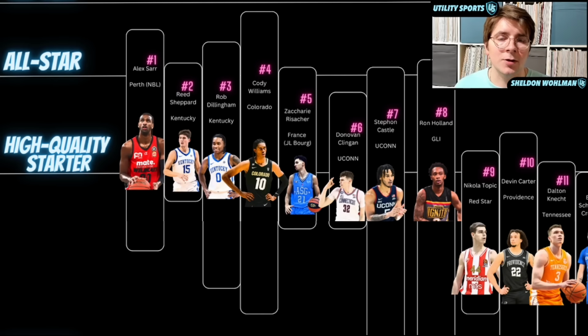I think Reed Sheppard can have that type of career where he's constantly averaging around 16-7, maybe 17-6, something along those lines with great efficiency, a true impact on winning, playing on winning teams. Think about Mike Conley. Some of the best seasons in Utah Jazz basketball was with Mike Conley running the point guard. Now, that says a lot because they had John Stockton and Karl Malone for a while, but those Utah Jazz teams with Gobert, Mitchell, Ingles, they all found really good success, and Conley was a big factor in that as well.